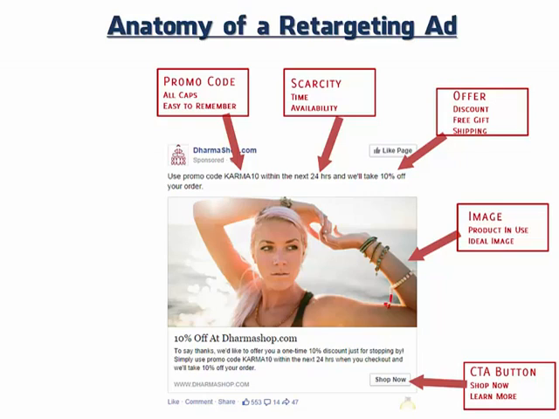So then moving on, the headline. It's a big one. Within these ads, the headline really should just call out the offer, in my book. So call out the offer. They do a great job here: 10% off. When I say be specific in the headline, if they were talking about 10% off all shirts in the line, or maybe all yoga shirts, then I would call that out specifically.